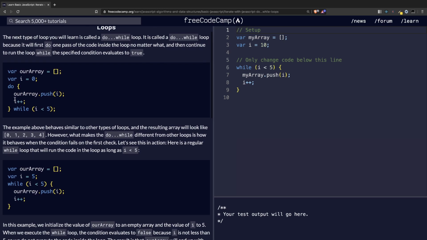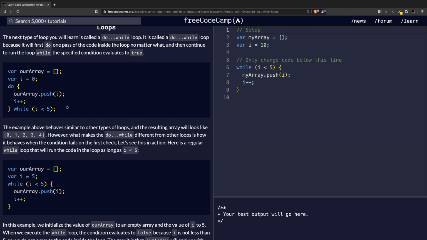So it will go like this: do this, and then it will check if i is less than 5. Okay, if it is, then run it again. But it will run at least once, no matter what.